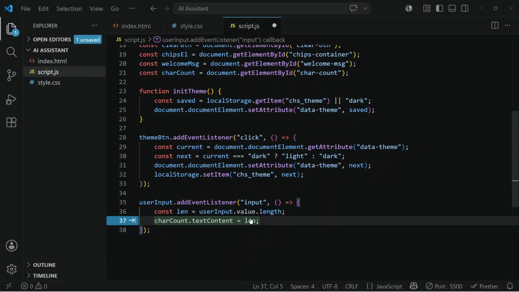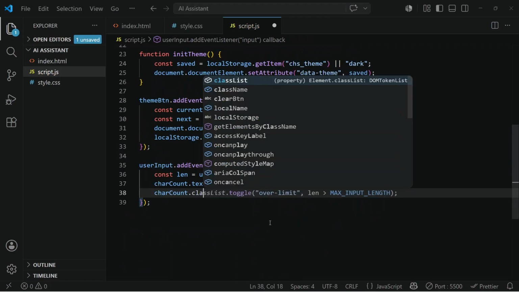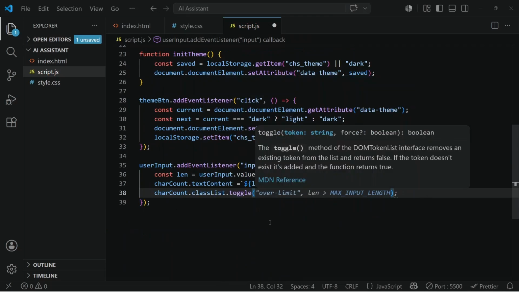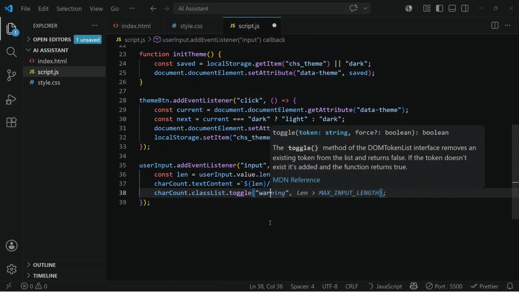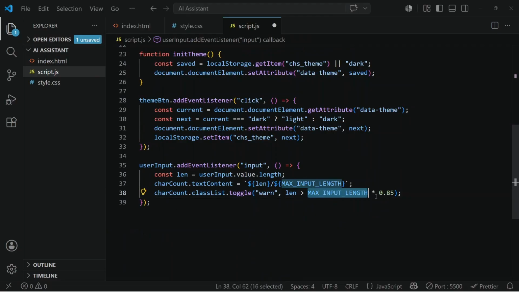Then here we have the character count as one more DOM element by document ID, and with the help of textContent equal to, we need to change the character length there. For that I'm going to concatenate this length with the bracket, and I need to set the maximum input length. characterCount.classList.toggle, we have created the class of warning when length is greater than MAX_INPUT_LENGTH times 85% of the characters.